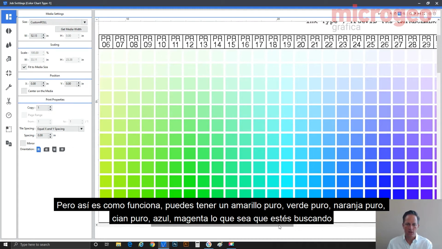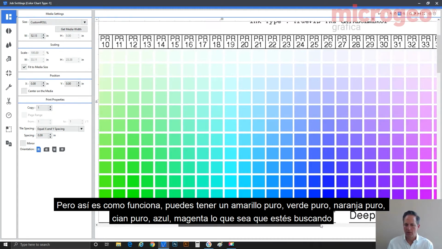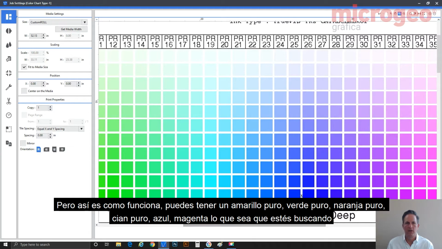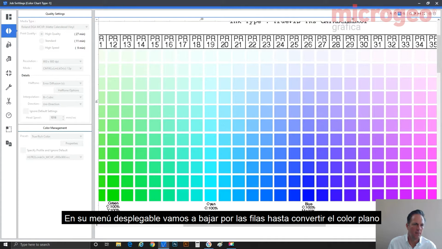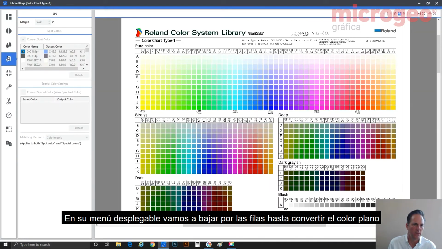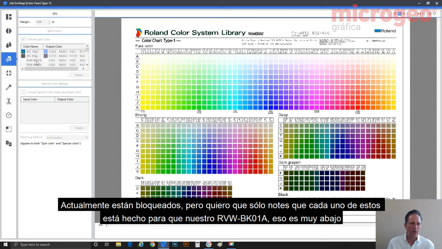You can have a pure yellow, pure green, pure orange, pure cyan, blue, magenta, whatever it is you're looking for, and every variation in between. Where we've taken the guesswork out in each one of these colors, and I'm going to show you this real quick. Go up to your pull down here. We're going to go down the rows until you get to convert spot color. Currently they're locked out, but I want you to just notice that each one of these is made up.